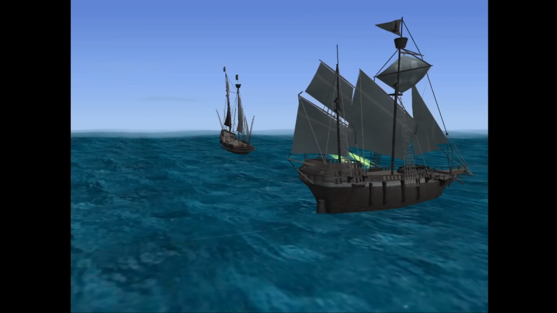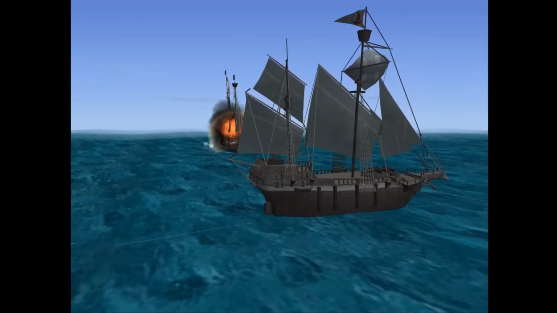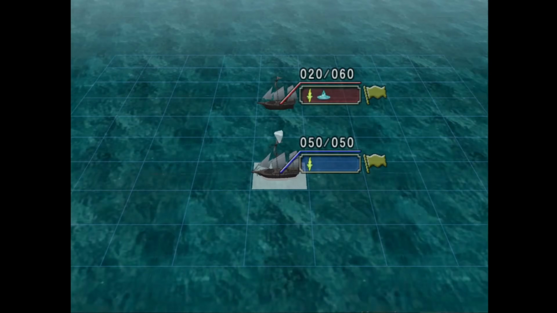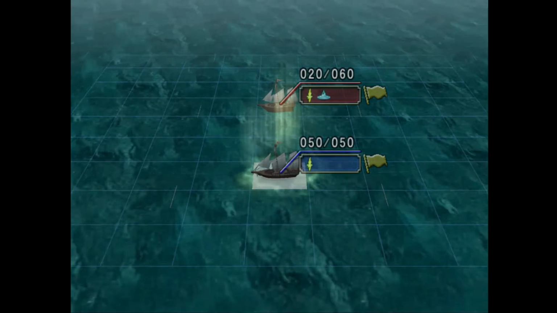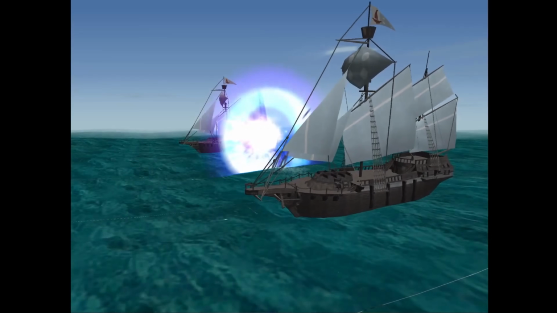Ships can be customized by assigning different captains to them and filling them with crews. Ships use elemental-based rune cannons, and the key to winning is to use the appropriate element to negate your opponents.